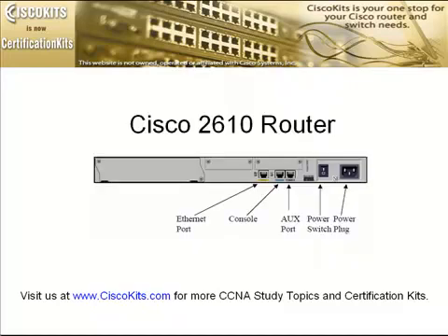Now let's look at our Cisco 2610 router — another nice router for your Cisco home lab. This one is modular, and notice it doesn't have as many ports as the Cisco 2501. The nice thing is you can make it a frame relay router one day and a dual Ethernet cable modem router the next. There's a lot of flexibility because you can pop modules in and out as needed. Here we have our Ethernet port on the left — notice with this model it's already an RJ45 style, so we don't need a transceiver. We also have our console port, which we talked about before.